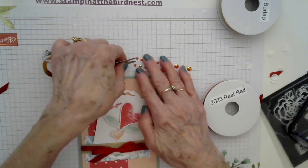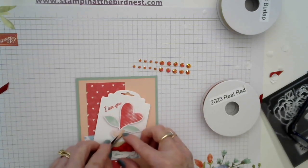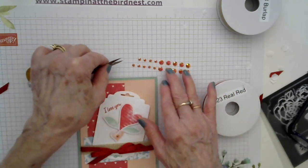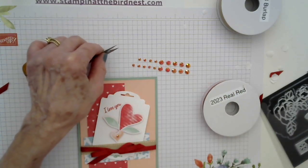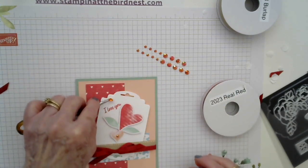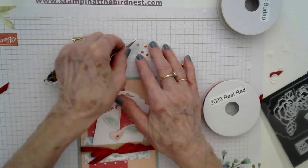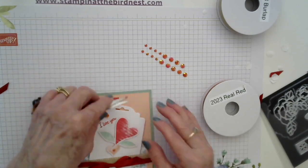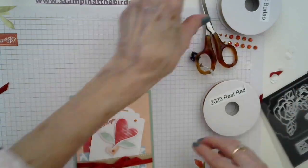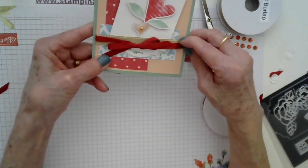And let's see. I'm just using a pair of scissors since I can't find my take your pick tool. And it looks like they're large and small. So let's use one of the large ones, and right up here. And then I'm going to put another small one right here. Now we have our bling, we have our ribbons, and we have our finished card.